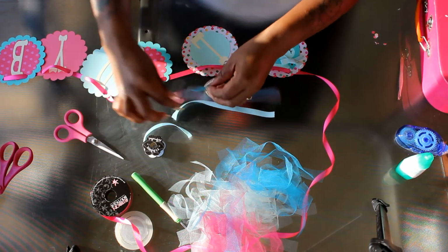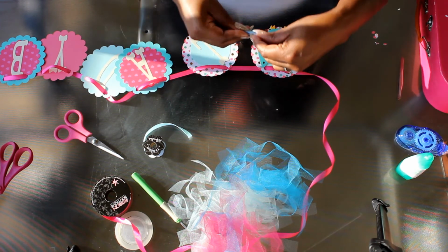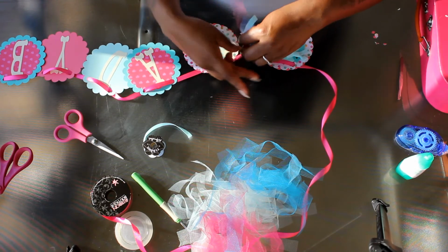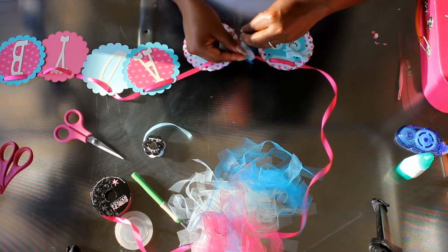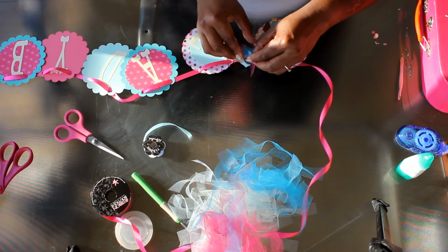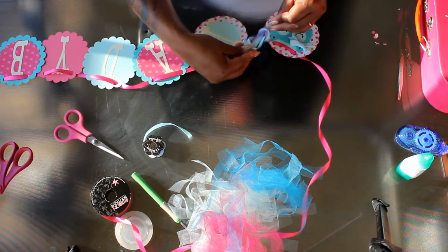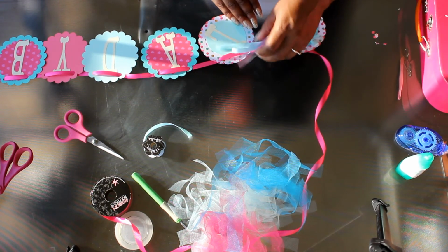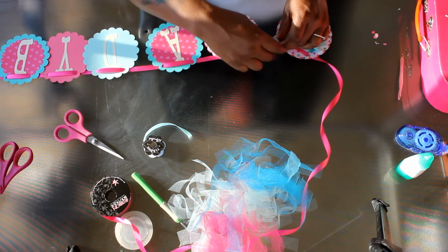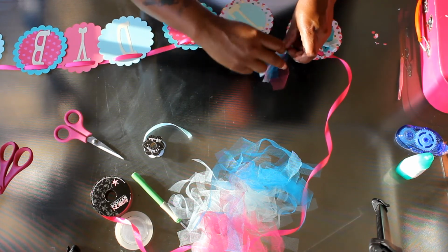What you can do is get some tulle, a couple pieces of ribbon, and what I'm going to do is go in and tie it. You can tie it in between each letter. You can tie it in between every other letter. You can do it however you like. You don't want to tie it too tight because you do want to be able to adjust it. You'll just have to play around with it.